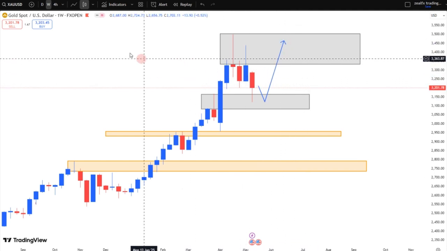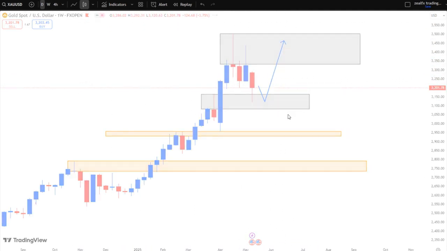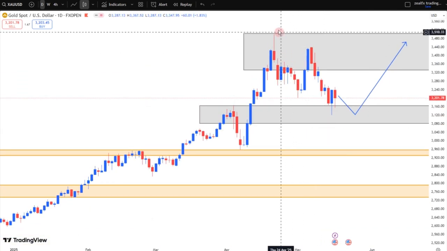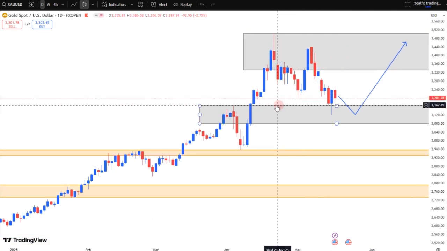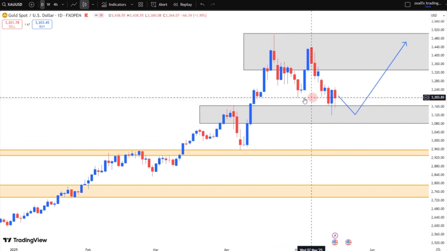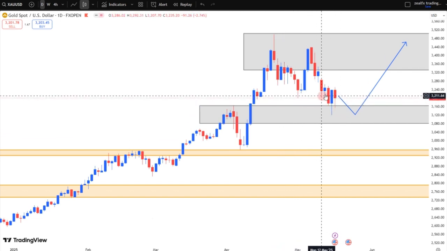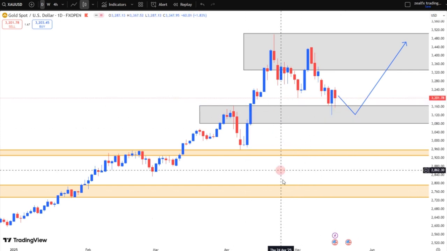So let's look at the daily chart of the gold USD. On my daily chart now, we have a higher high, we have a lower high. You can see that price has broken this level. So long as price has broken this level now, and we see price up here as resistance, we cannot just look for buying opportunities. We must buy from where there is support. So we see this level as our support level.